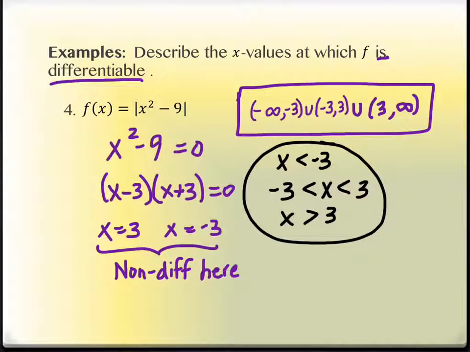U means union. It means joining with something else, like a marriage union. You join all your stuff together. You're joining the different parts of the graph together. So then I've got negative 3 to 3. Again, parentheses because I can't equal them. And then I've got another union, and then I'm joining from 3 to infinity after that. So that's how that's read. Either of those notations is fine with me. I don't care which one you use.